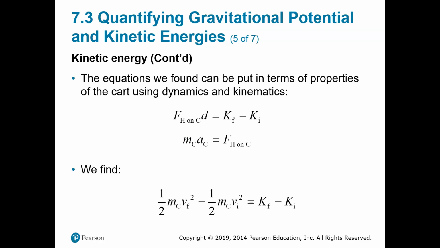That's going to be mass of the cart times acceleration of the cart. That's the force of the hand. So this is going to be mass of the cart times the acceleration of the cart times the distance the cart has traveled is going to equal the change in kinetic energy. And you're like, okay, but how do we get from all of this? So where are we getting this from? Well, what is acceleration? What is the distance? We can go back into terms of our kinematics. So where is it all coming from?